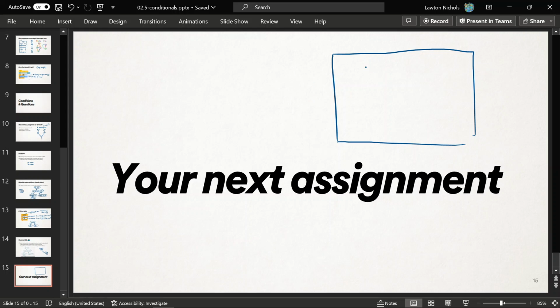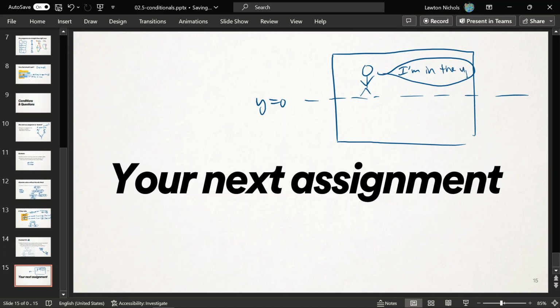And if your Scratch Cat or sprite of your choosing teleports to be above the half mark, the Y = 0 line, I guess, then just have him say that. Just have him shout out to the world, I'm in the upper half of the screen or something. I'm in the upper half. I'm above this Y = 0 line. If your sprite magically teleports, it's going to be random, right? If he magically teleports somewhere down here below the Y = 0 line, his Y position variable is going to be negative, and you have him shout, I'm in the lower half of the screen. Something to that effect. Two different things, though.